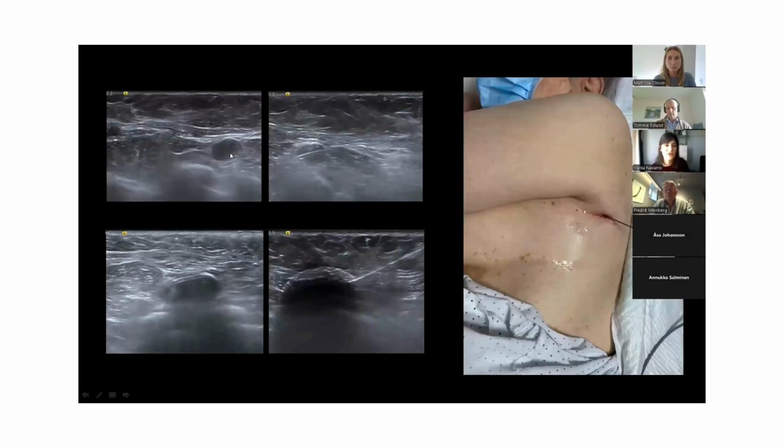So this is how we treat the lymph node. You see here the node in the axilla, and the procedure is the same as with a lesion in the breast. We go through the node with our needle, and we do the same ice ball surrounding totally the lymph node. And this is normally the position, like we put the patient in a slightly lateral position, as always, as comfortable as possible for her and also for us.